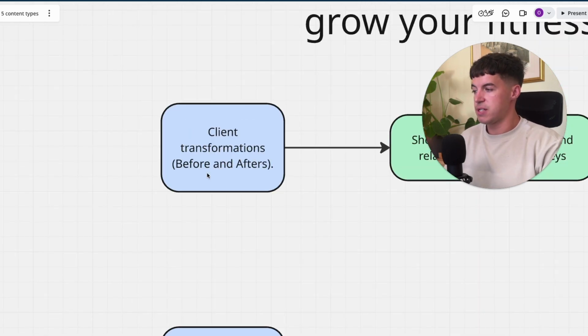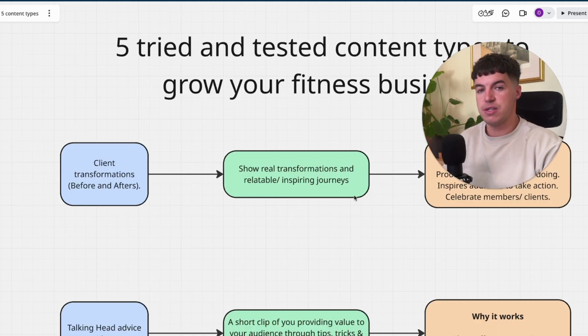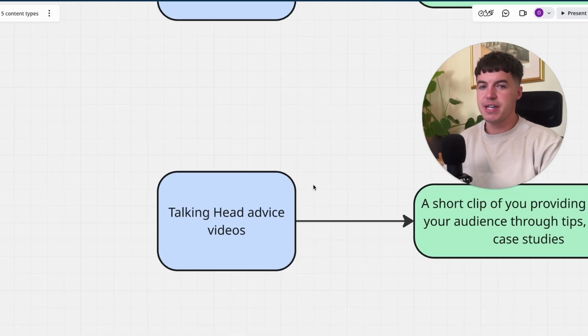To make them even better and to make them as effective as possible, we need to be using before and after pictures and then clips and B-roll of them training, okay? And if they can have some sort of inspiring journey that fueled this transformation, then that can make it even more compelling. So perhaps a sad story, or there's a particular reason as to why they started to train. Perhaps they turned ill, perhaps they were really self-conscious, whatever it may be. If we can show a bit of vulnerability and a bit of relatability in our clients, then that makes these stories and these transformations that bit more compelling to people that are thinking about using us but aren't quite sure yet.